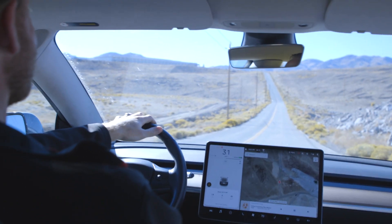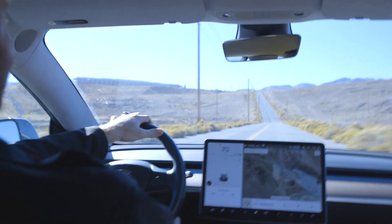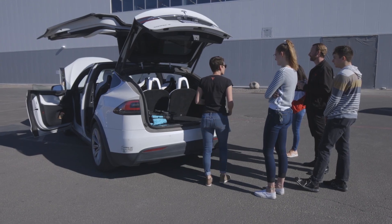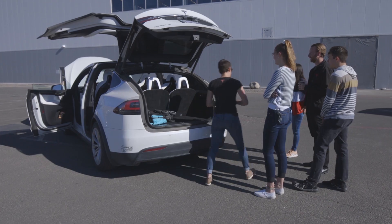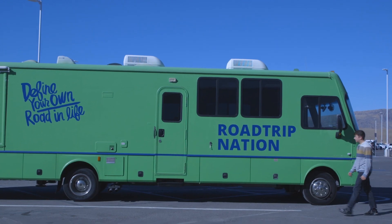I took a little drive around the Gigafactory in her Model X — things go so fast, 0 to 60 in 3.5 seconds or something like that. It's crazy now to be here where we've got almost 10,000 folks on site, up from the 20 we started with, in this huge factory making all these really cool products. It's been quite a journey.